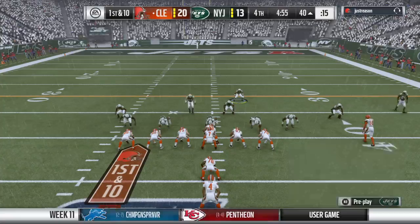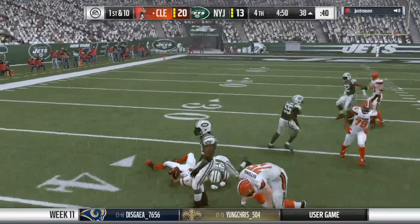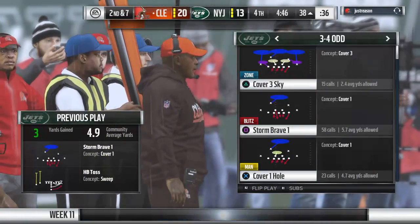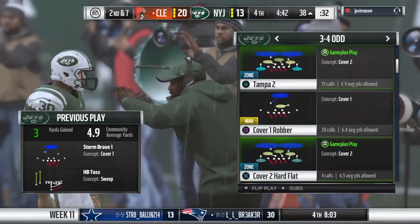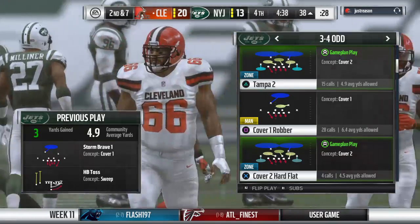And the D looking like they may blitz. Now they'll run it on the toss. And he only manages a couple here down to about the 38-yard line. And in this situation with the lead in the 4th quarter, they're liking keeping the ball on the ground, I'm sure. That's just smart football, but you know the defense has to know it as well. They've got to stop them here.